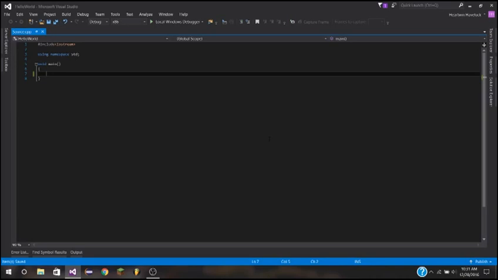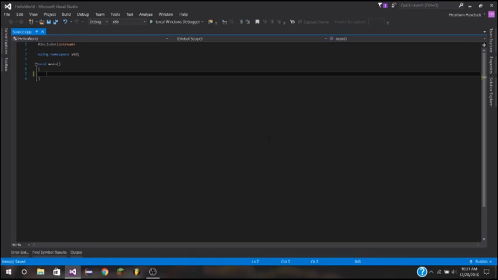Hey guys, I'm back with another C++ tutorial, and today we'll be learning how to do basic arithmetic calculations. So we have 5 basic arithmetic calculations, them being addition, subtraction, multiplication, division, and modulus. So yeah, just a simple intro about these.